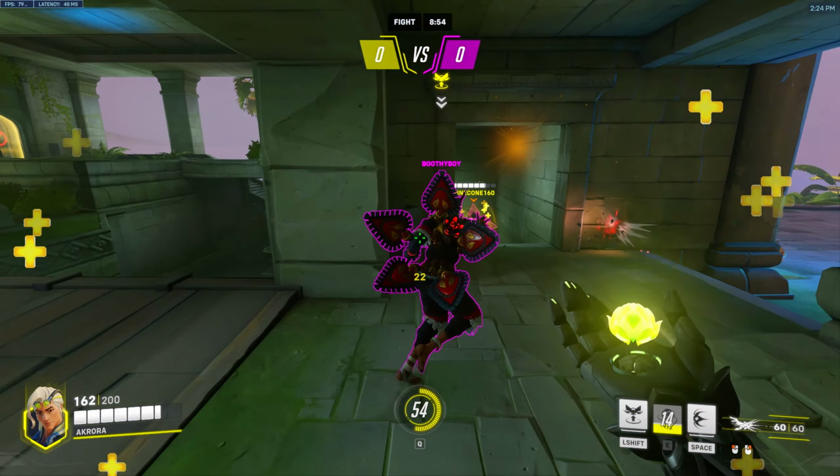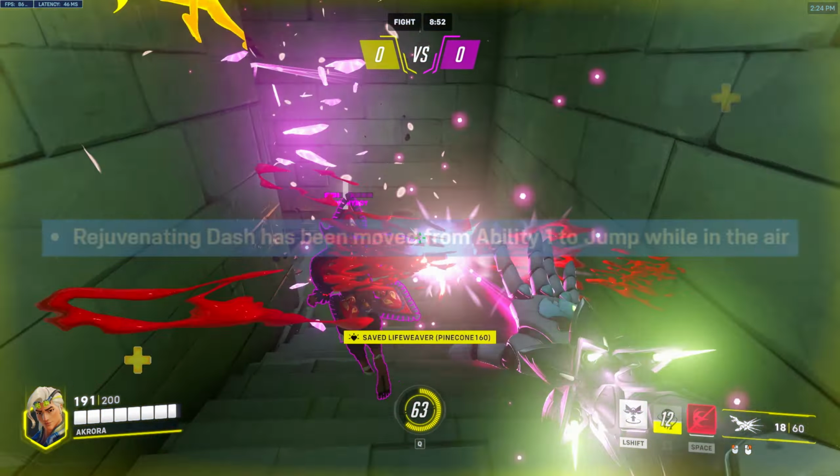Now all these changes are nice, but I'd argue the most important change to Lifeweaver has to be towards his controls and bindings. The first change is his dash is now similar to Hanzo's lunge ability, where you just need to double jump. That is an awesome quality of life change. Also, Petal Platform has now been moved from secondary fire to your shift ability. This is ability 1. For console, I assume it'd be left bumper and L1. The Petal Platform can also be manually destroyed by pressing the same input.